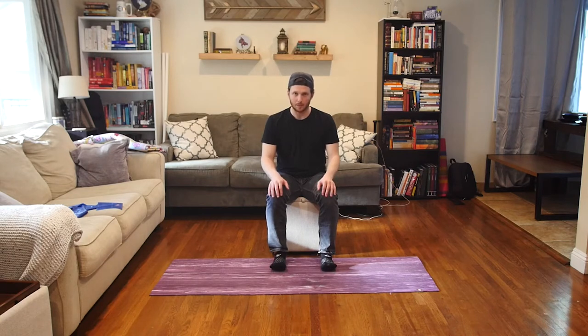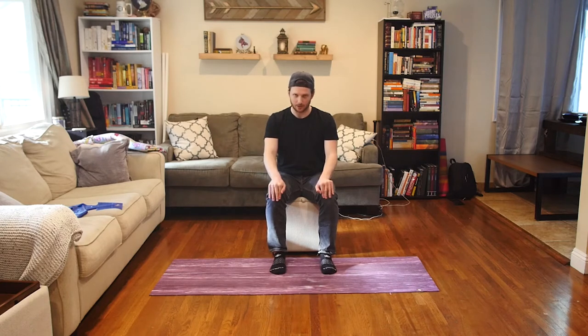And now all of the toes are up. Keep them all up. Just the big toes come down. Big toes come up. Big toes down. Big toes up. Big toes down. Big toes up. And now keep the big toes down. The other four toes down, up, down, up. So that big toe is pressed down into the floor super hard, but the other four are coming up as high as they can go and down as low as they can go. Okay? Big toes pushing really hard. For three, for two, and relax.